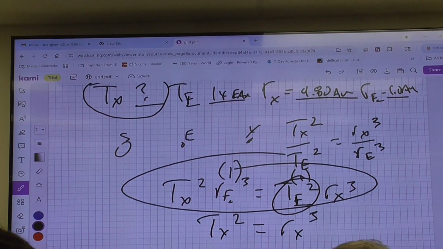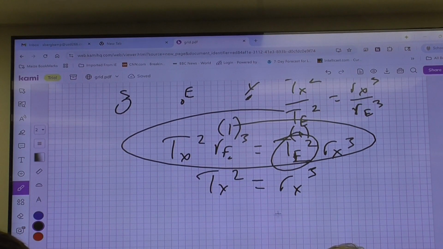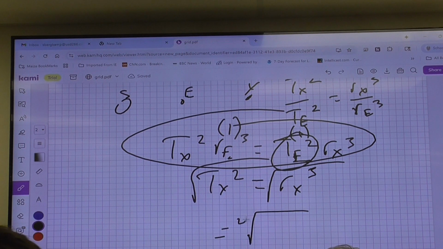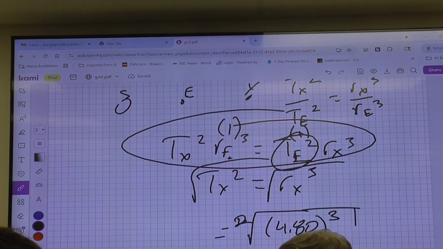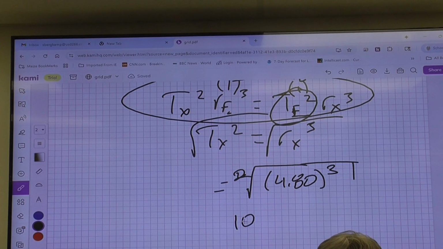So in this situation now, remember, you're Kepler. So what you've got to do is you've got to take the square root by hand, square root of 4.8 cubed. Okay? So now, y'all have the benefits of calculators. So somebody cube 4.8, and then take the square root of it. 10.52. What'd you get? 10.52? So 10 and a half, in this situation, years.